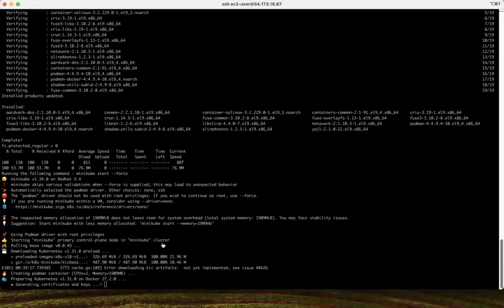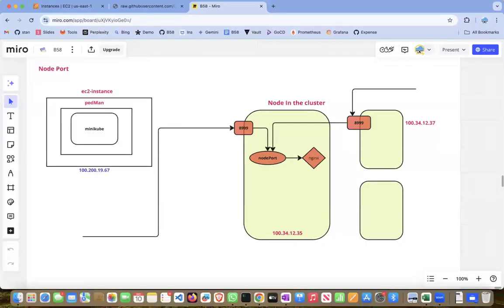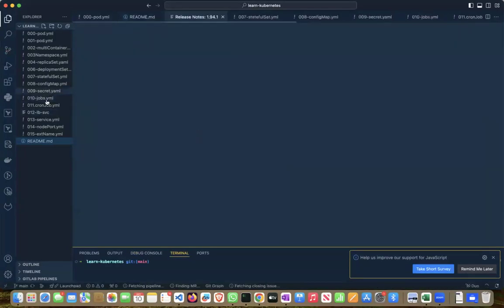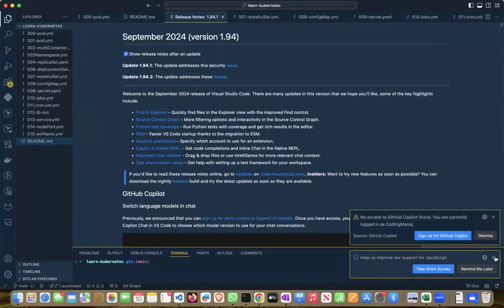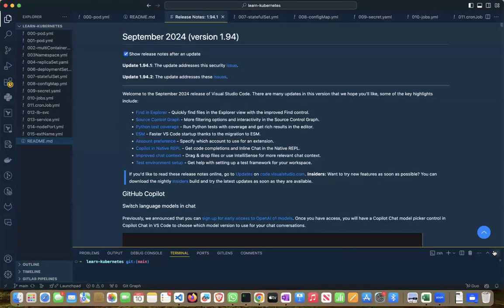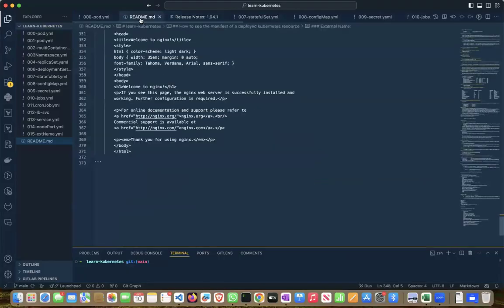Before I start the session, I just want to give you a quick recap of what was covered in the previous session. We were discussing networking: how do you access the number of pods that are available in the cluster? Front end can have 3 pods, back end can have 10 pods, and some other component can have X number of pods. How can the front end talk to the back end if the number of pods is large and each has its own IP address? That's when we talked about services.